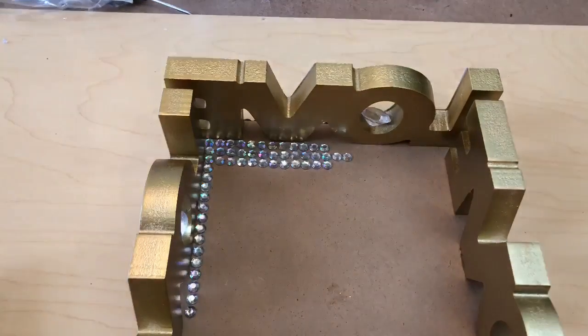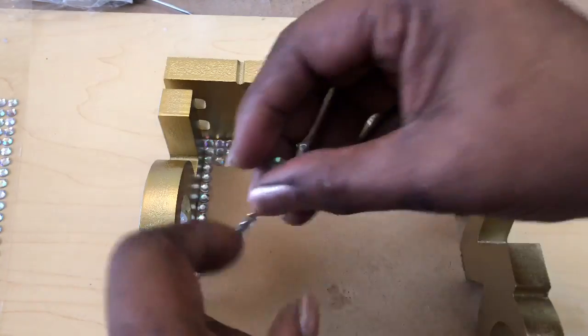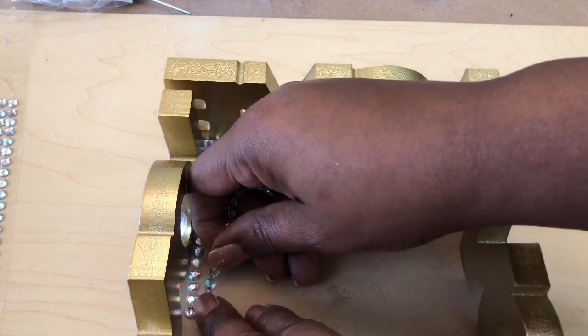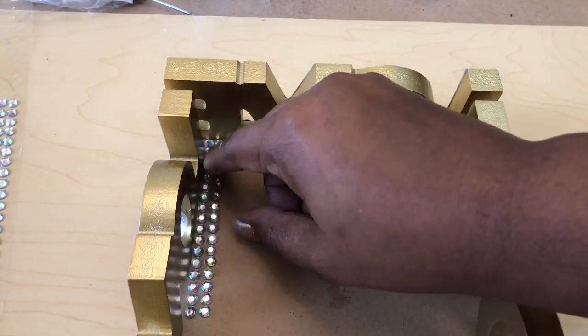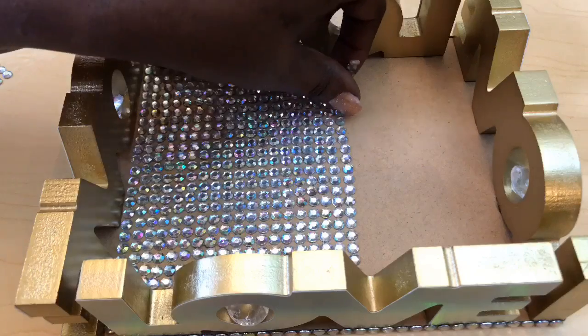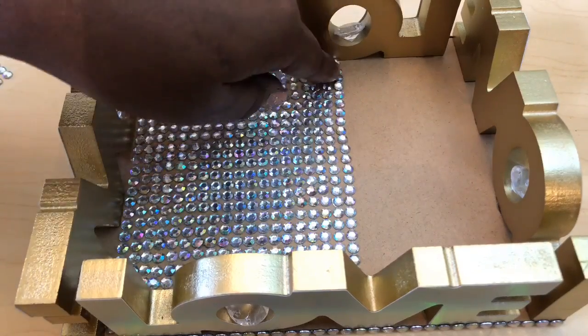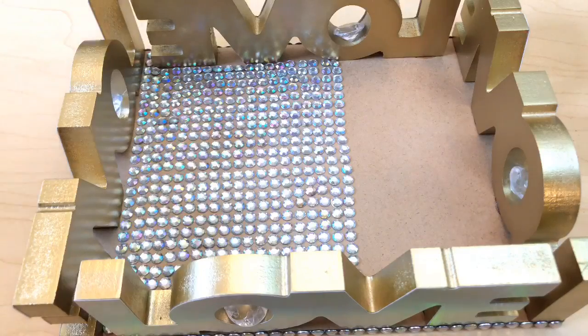I decided not to spray paint the board and keep it the natural wood color that I thought went very well with the iridescent and gold tones of my love signs. This adhesive held up fairly well, but in hindsight, I think I should have added some additional tacky glue just to ensure that these rhinestones stay in place over time.